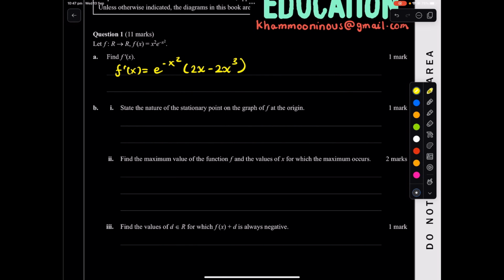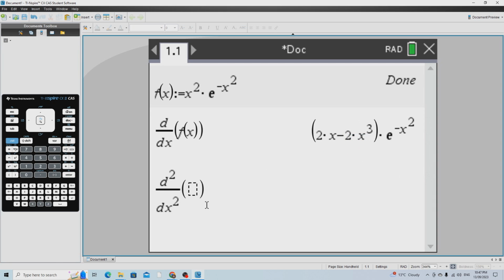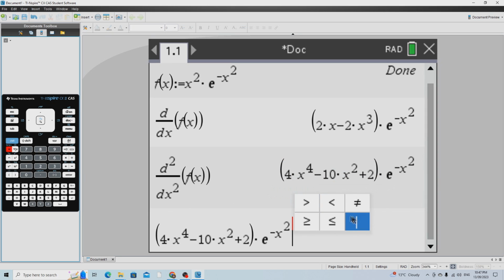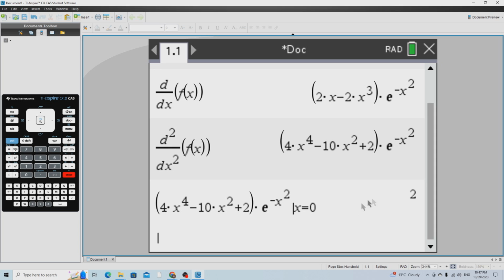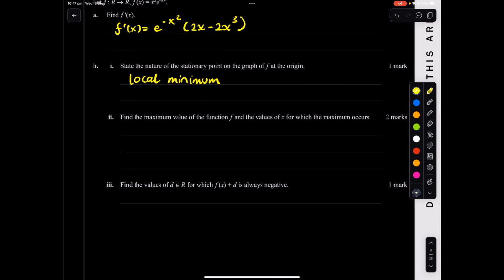Okay, very easy. There's a quicker way to do it, and the way is to find a double derivative. For example, let's find a double derivative of f of x, and we want to find it at the origin, when x equals 0. If the number is positive, which is right over here, 2 is a positive number, it means a local minimum occurs. If it's negative, it's a local maximum. If it's 0, it's a stationary point of inflection. But here, it's a positive number, so it is a minimum value. So we can say local minimum. Hope you spelled minimum right, something like that.